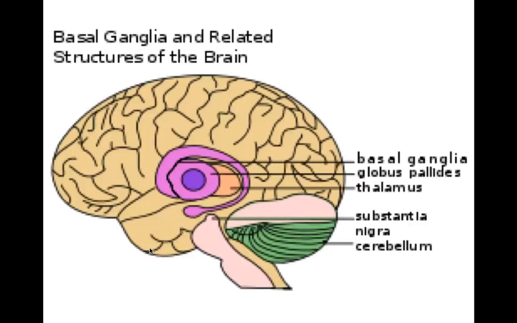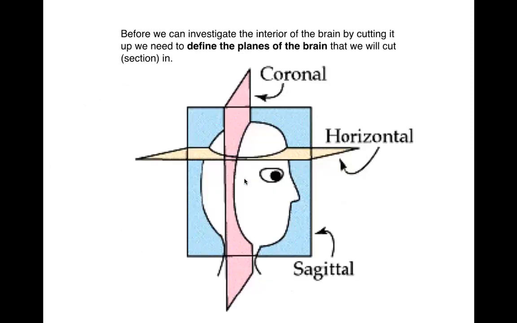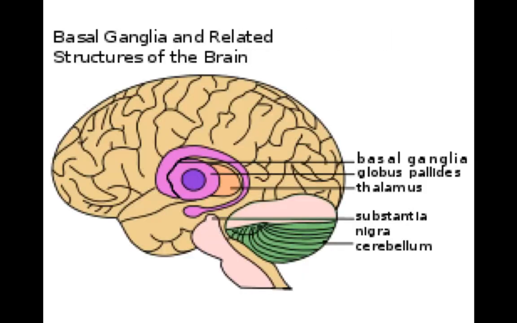So where is the basal nuclei located? If we have here a schematic diagram of the cerebrum, embedded in the core of the white matter found within the cerebrum would be a mass of gray matter. We call it the basal ganglia or the basal nuclei. So part of the basal nuclei include, going back, the globus pallidus and the thalamus.